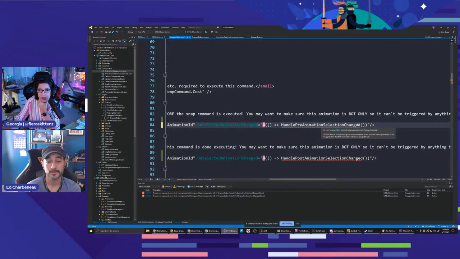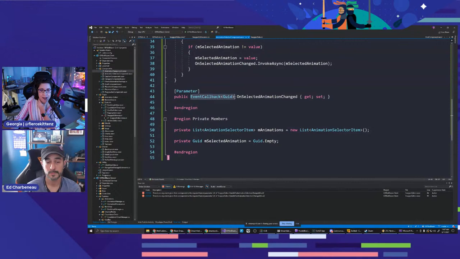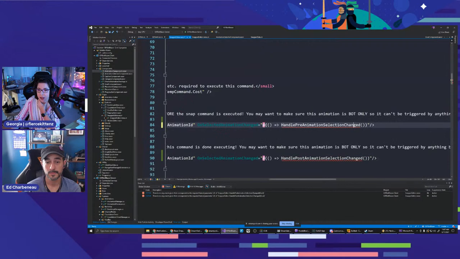Okay, so basically, I just want this to listen. That's where it's a little odd. So it's just going to listen for the event, and the event here is passing the GUID. I thought that I would only need that because it would know to handle it. Now it's like, no, I had to stop and think about that. That's so weird. It should, but it's a type inference issue.